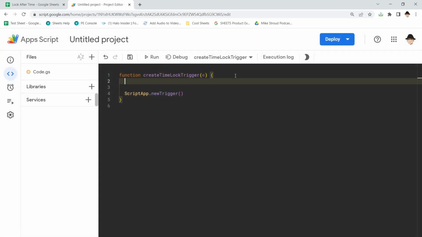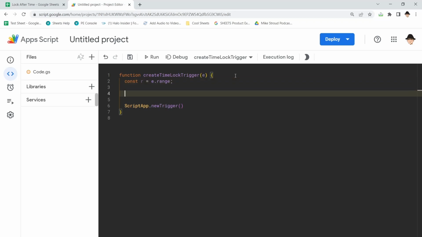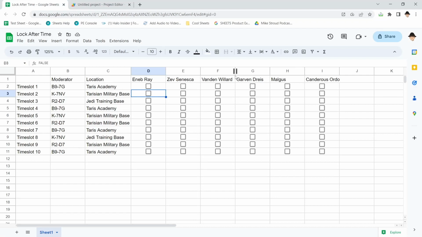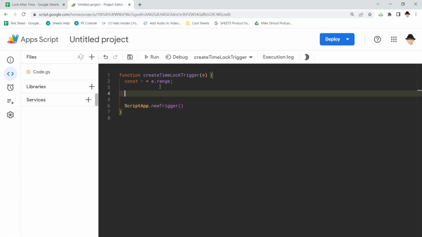Just like any normal onEdit function, I want to declare my constants. I don't even need a source here because I only have one tab. If you have multiple tabs, obviously use source. Const r equals e.range. And all I want to say is if it's not in this checkbox range, don't do anything.